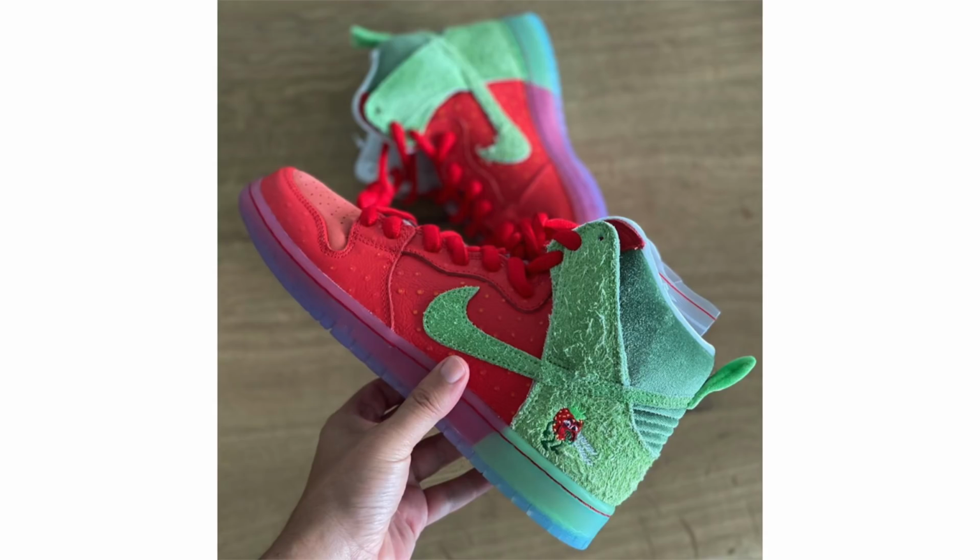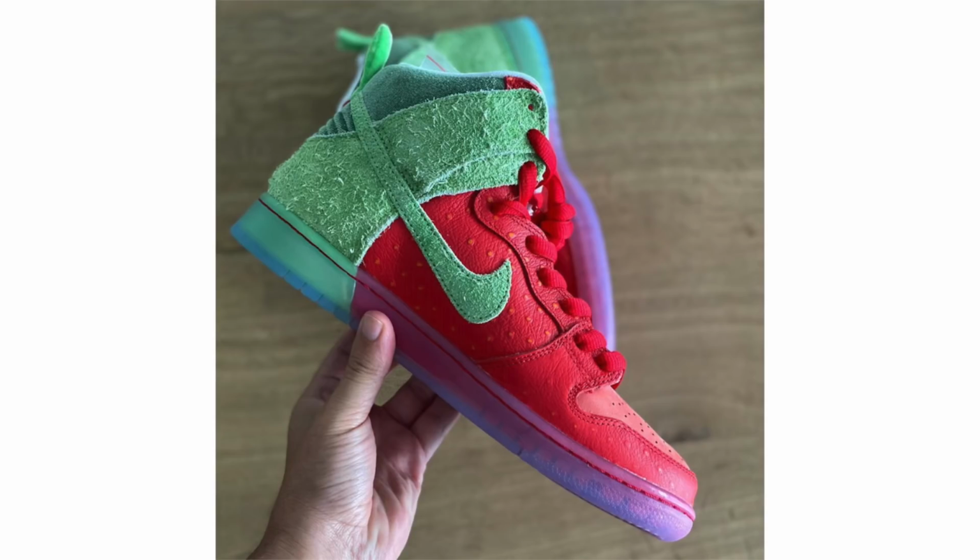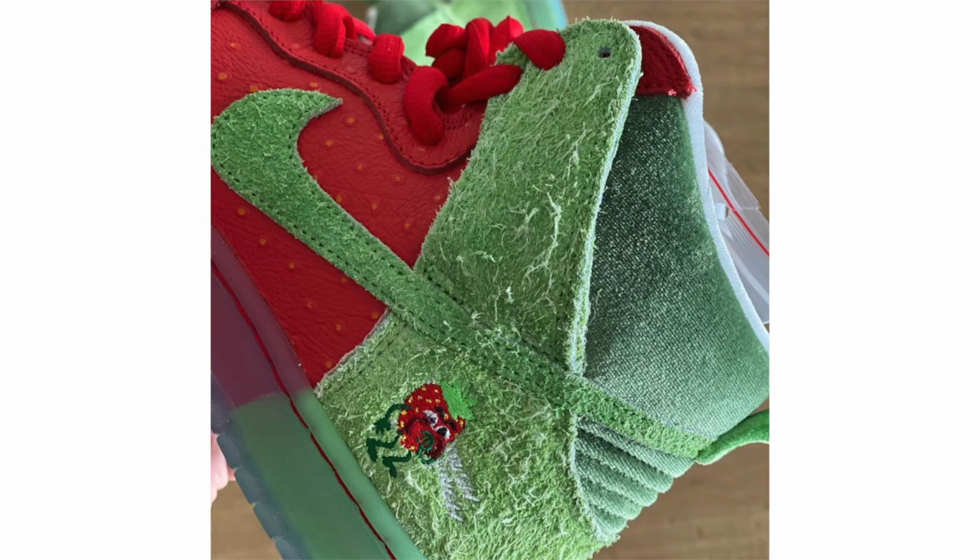We have some more images of the Nike SB Dunk High Strawberry Cough, originally rumored to release on 420, and as you guys know, that didn't happen, of course. As for the 420 releases, I felt that this year was somewhat of a letdown. The reverse skunk was nice, but it was so limited and hard to obtain that it really didn't give many a chance. But it's very possible we could see a wider release because they are rumored to be limited to 420 pairs, and I believe Familia Skate Shop, who raffled them off, didn't have that many, so there's still a lot more to be accounted for.